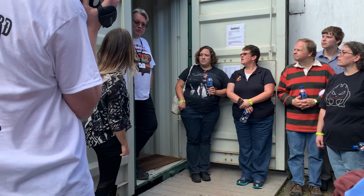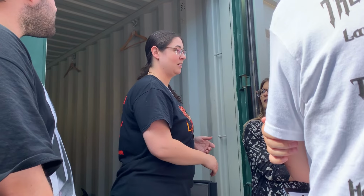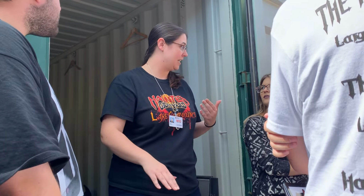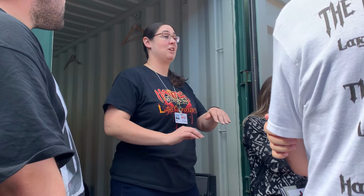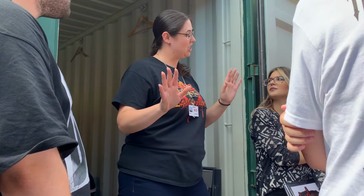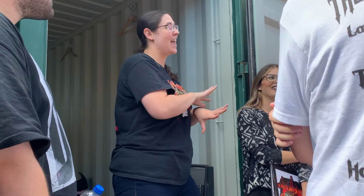Basically, there is a family called the Delamort family, and they had a few kids, and one of them, Annabelle, she ended up drowning in the lake. And Mr. Delamort, in his grief, killed everybody in the house. He killed his other kids. He killed all the servants. Everybody that was there. The maid. Everybody that is in that house is dead. He just went absolutely berserk and killed everybody.